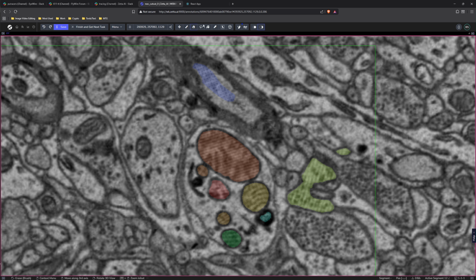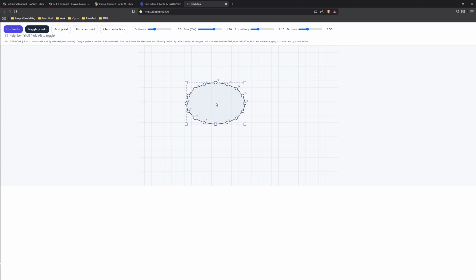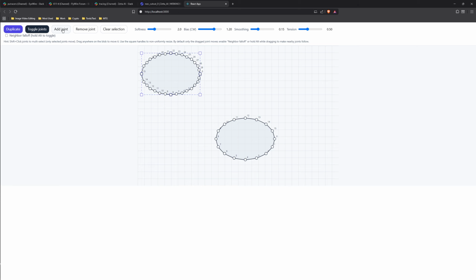So what I was thinking could be useful is something a little bit like this, right? So we can do the same thing. We can duplicate it, right? So every slice of an object, say this is slice 1, would apply joints to the segment, and you could add more if you need more flexibility in deforming the object.